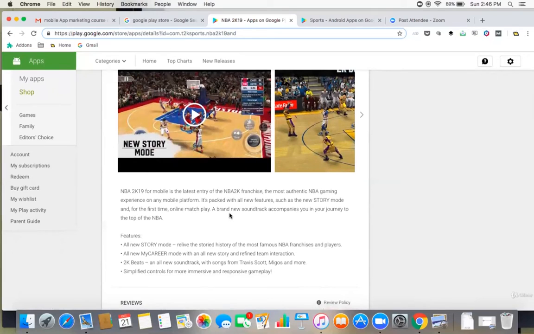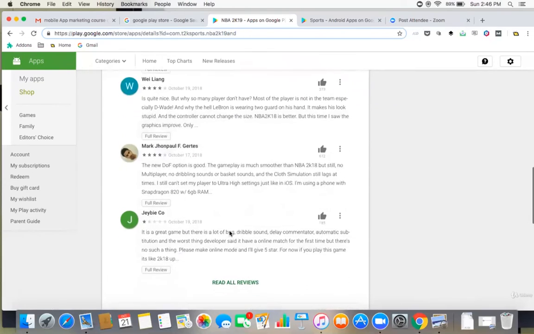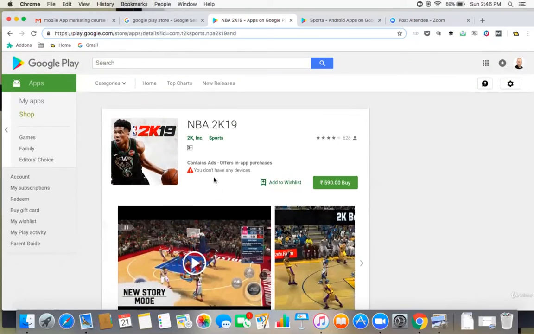the images and the stuff about the app, which obviously give us some idea that if we are in the same domain in sports and we're building something like this, we need to make sure that the app is not buggy. If there are bugs, you need to correct them and then upload or update the app to a newer version.